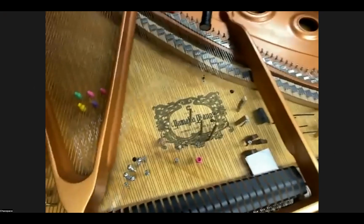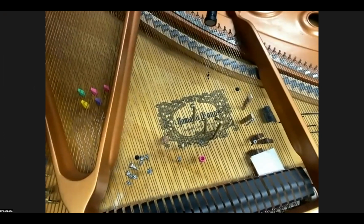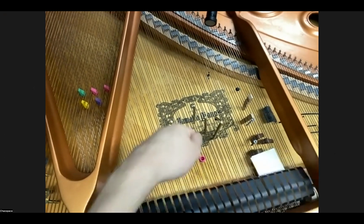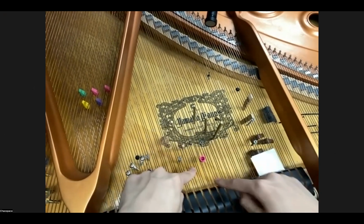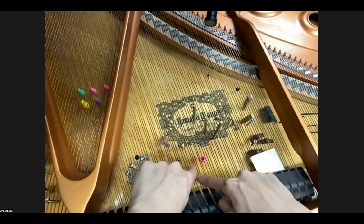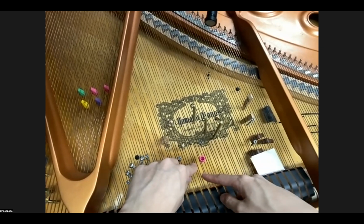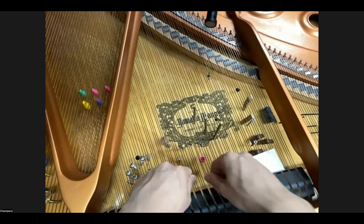So I tried a couple times, and I think that's too much work for me, so I didn't have that with me. But how I did it is, apparently you have to find out how to make it go through the string and then come up on the other side, and then just do that.